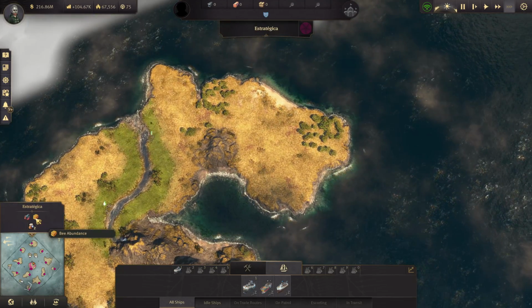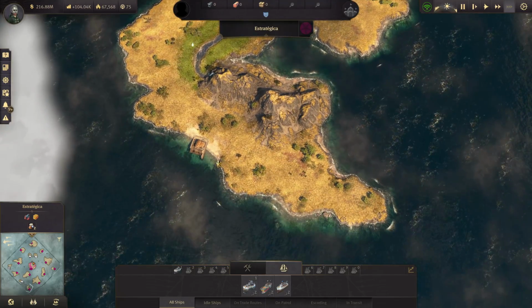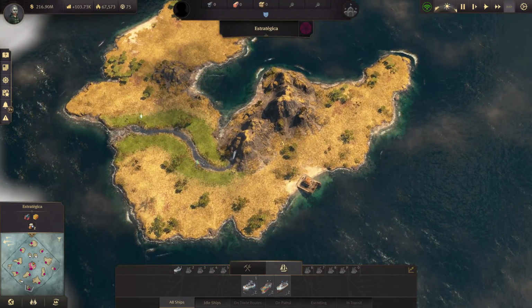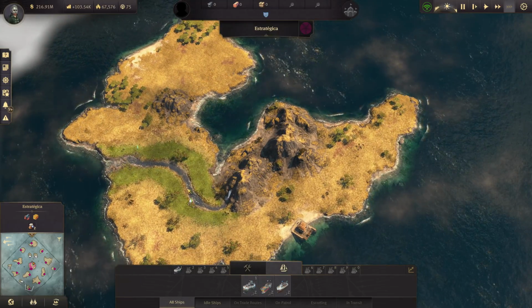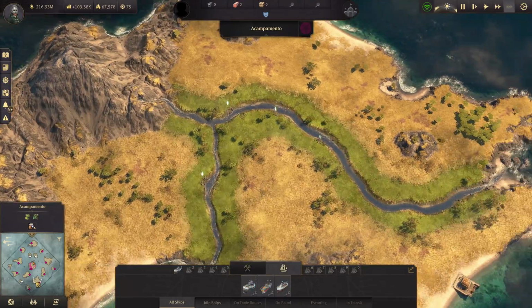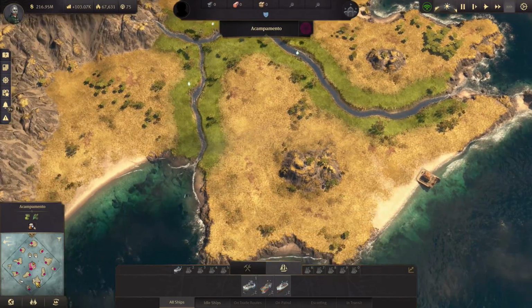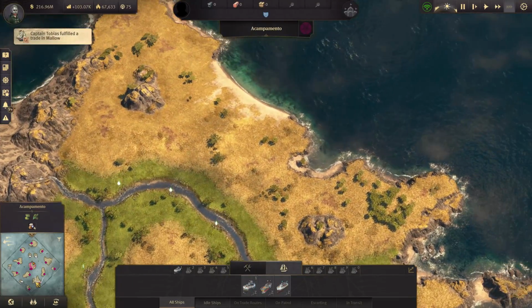Right, another island for bees and lobsters. Bad shoreline, awful shoreline. Okay, well that is an absolutely horrific island. Okay, we've got another massive starter island with a good amount of shoreline.